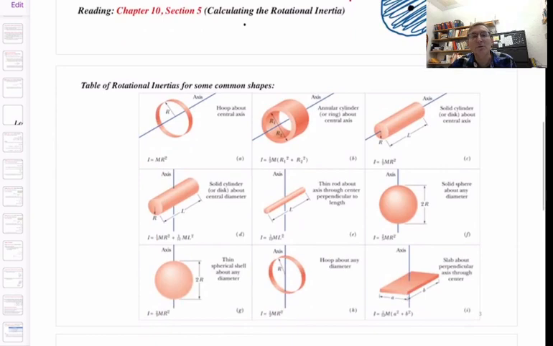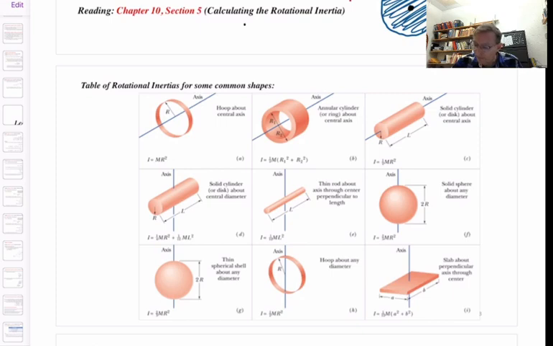This table shows rotational inertias for some common shapes. This has to be a go-to table for the rest of Chapter 10 and the next Chapter 11. You use this as a reference in any of the homework where it's useful. What are some of the common shapes that we might be studying that would be rotating? I'll just go through them briefly one by one, starting in the upper left.